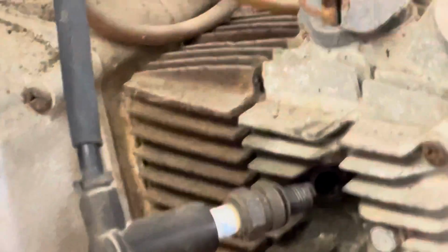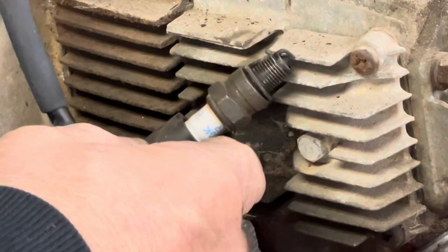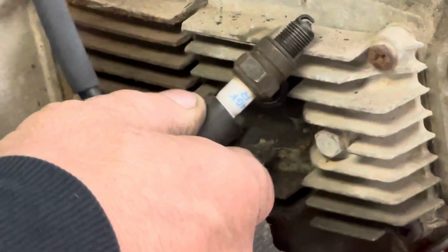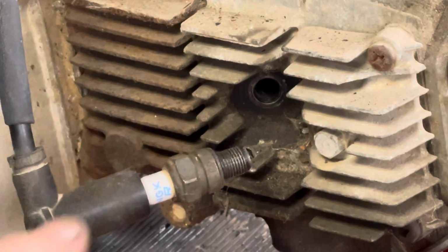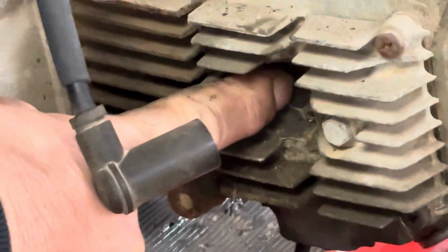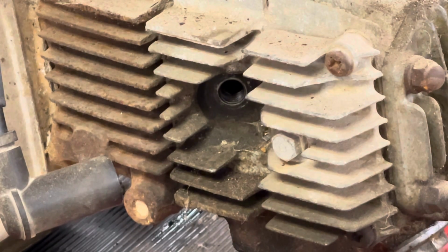So I wonder if they had that plugged into the wrong wire and thought they had issues with the points. I hope you guys can see that. We've got pretty good fire. I wonder if they had it plugged into the wrong wire the entire time, thought they had issues with the points and took those out. All right, let's... yeah, I think we've got decent compression. What do you say we get some fuel, dribble in there, and let's see if it goes putt-putt.